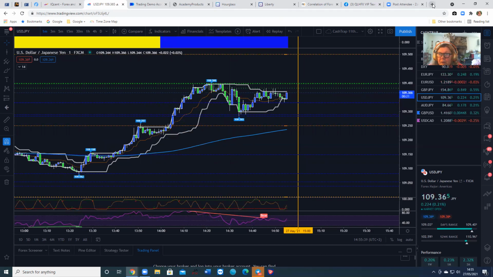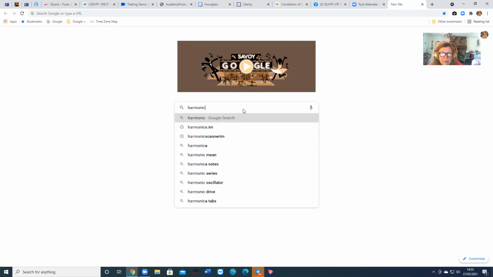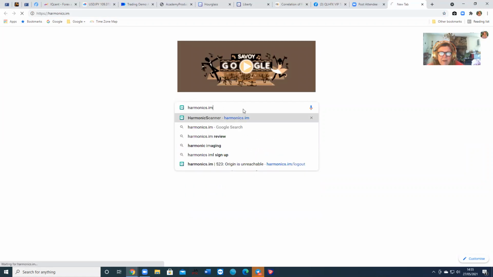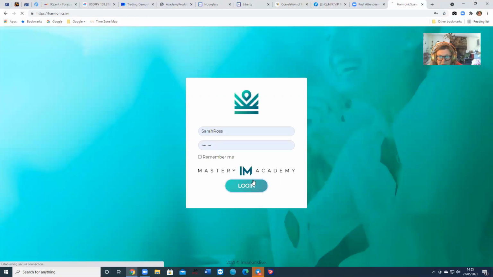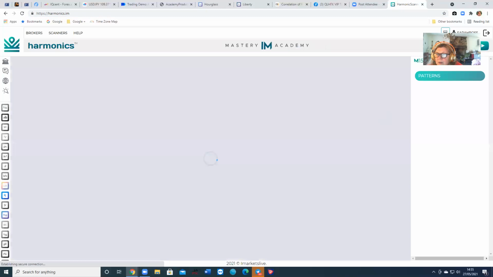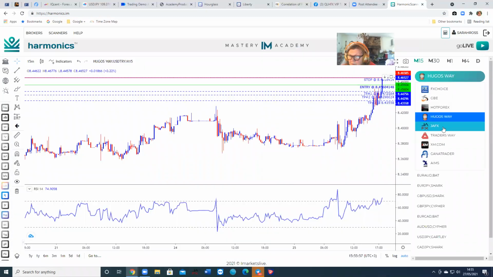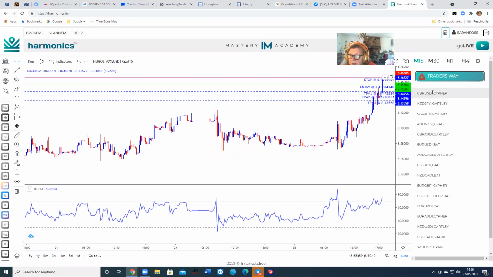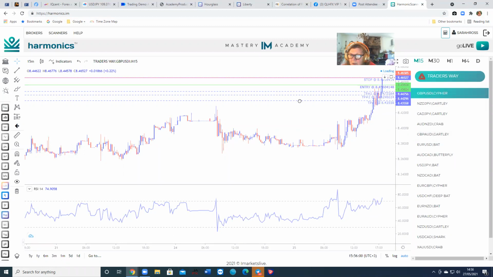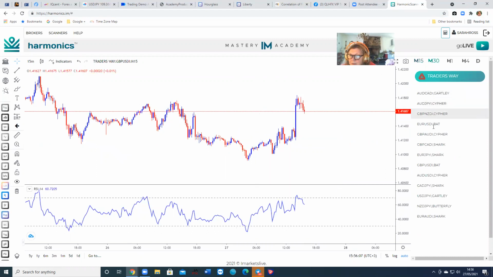So sometimes I like to come over and have a quick look, usually I do this before I come on. I just like to see if there are any new scans formed, because they help me see what the market thinks it's going to do. Just start with Traders Way, because that's the main feed. Well, there's something on, I don't trade GU, but there's a new scan on the M15, although it's not showing, it might just be loading.